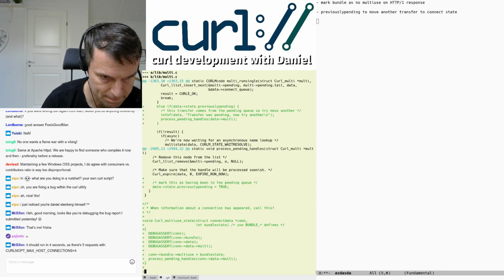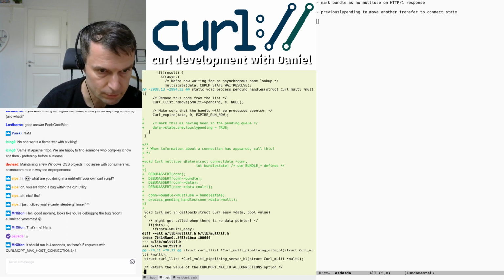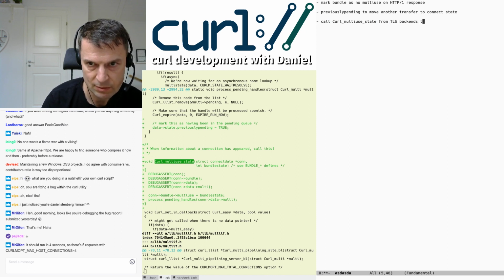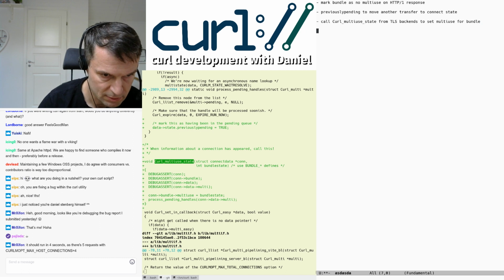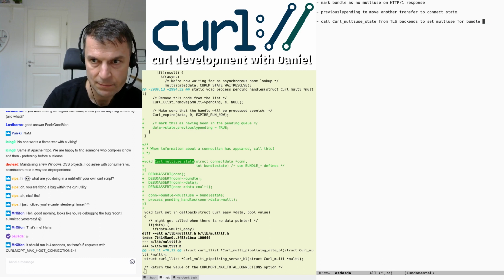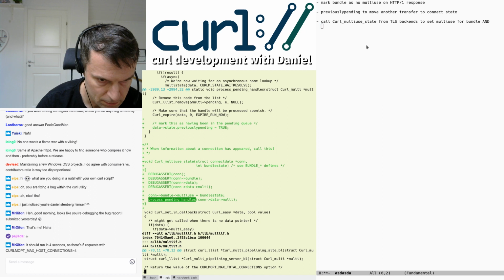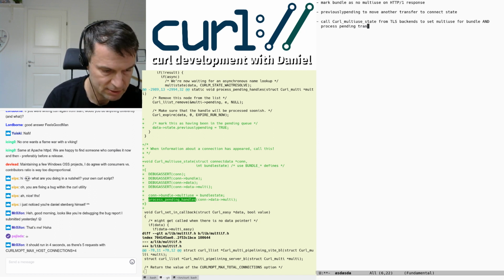And then call from TLS backends to set multi-use for bundle and process pending transfers.